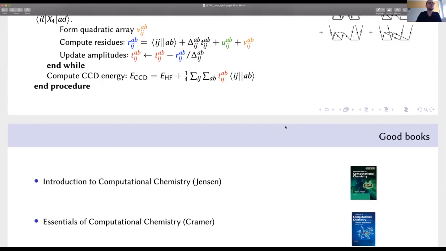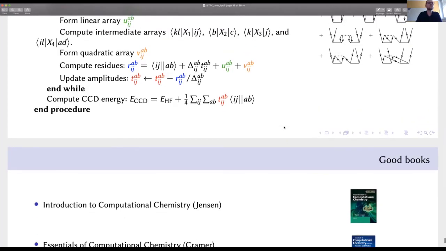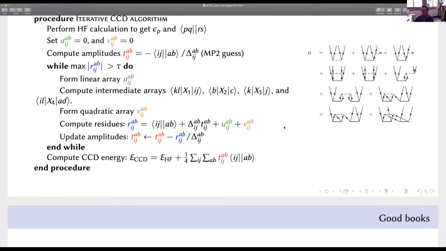Can I just make a comment? There was a question about the density matrix and the MP2. Actually, the MP2 energy is obtained from the wave function at the first order, and then there is no correction to the one-electron density matrix because of the Brillouin theorem. So you need to go through second order in the evaluation of the wave function to get the density matrix. This goes beyond the MP2 method, if you want to get the density matrix.